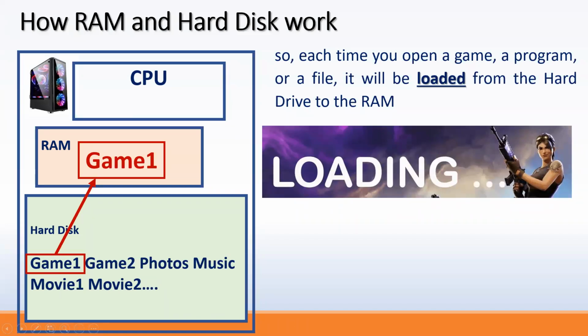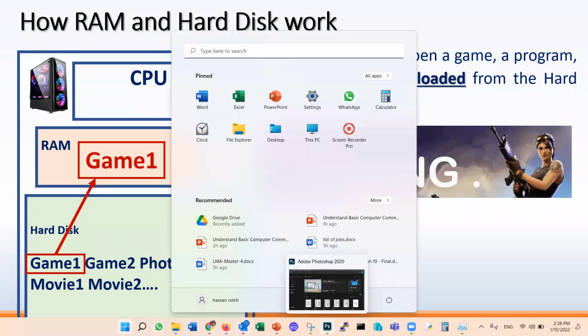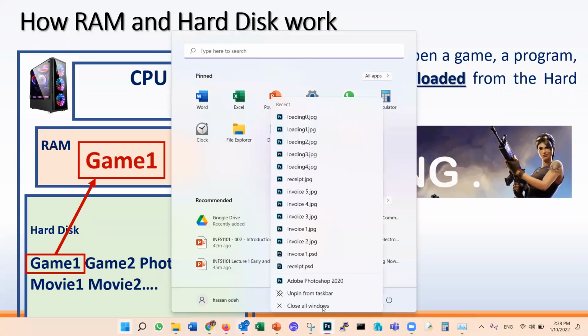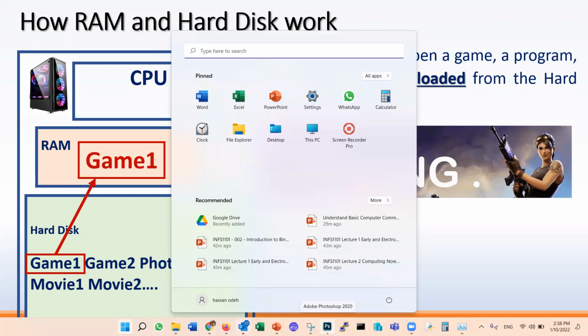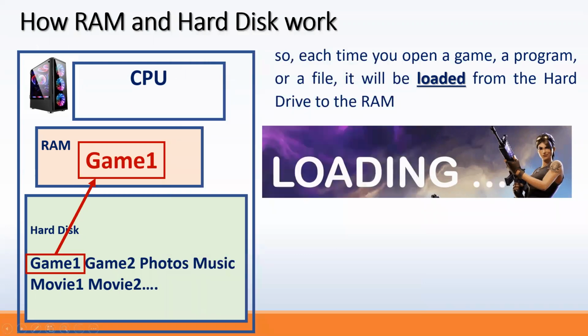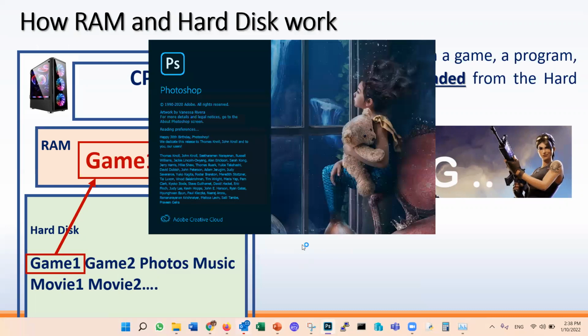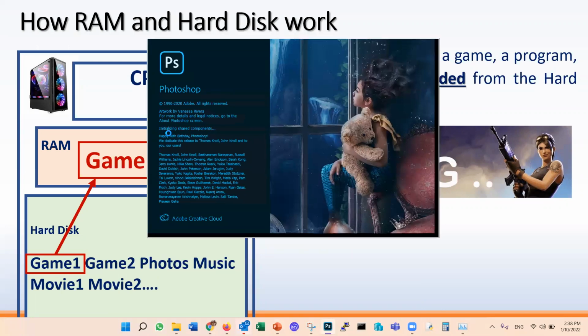Look at my computer right now. I will go to open this application called Photoshop. Photoshop is one of the heaviest applications in the computer. Look, when I open it, what will happen? You see what it does here? Loading. Can you see how much time it's taking?